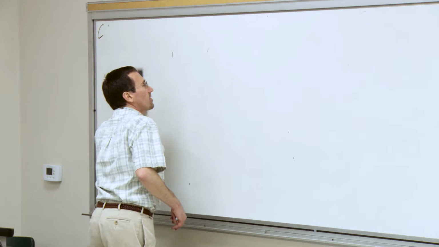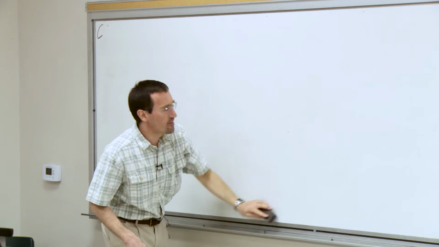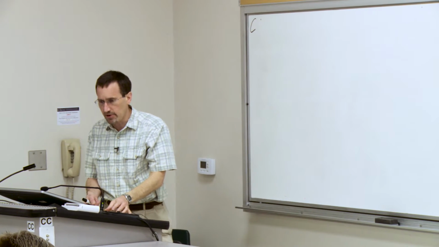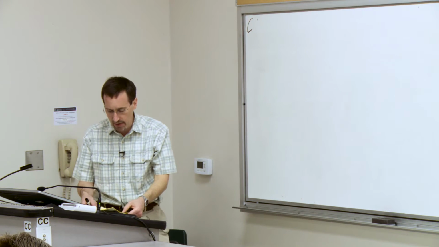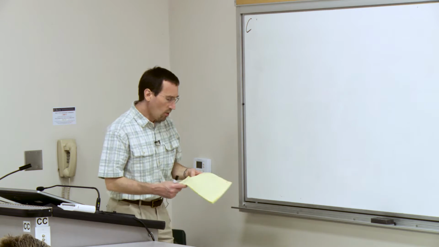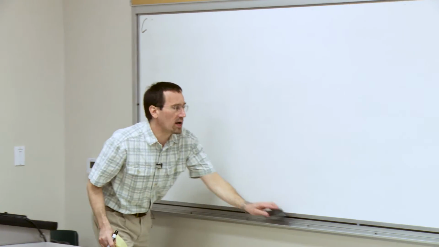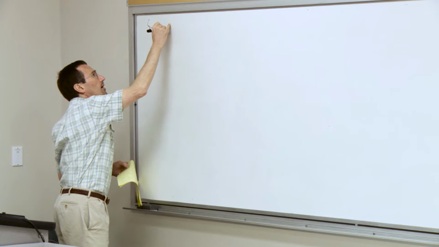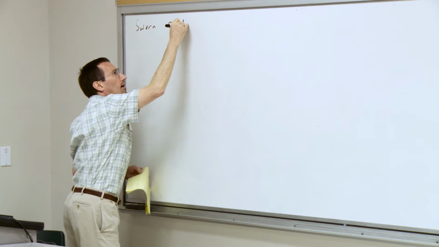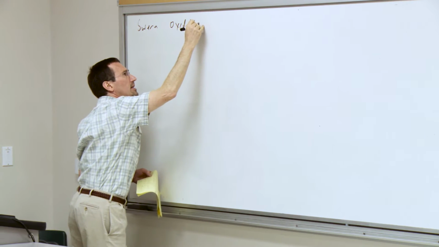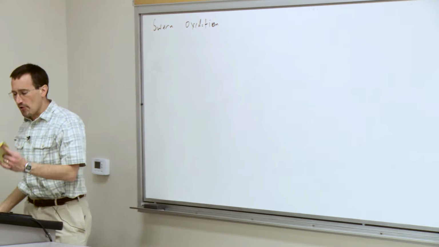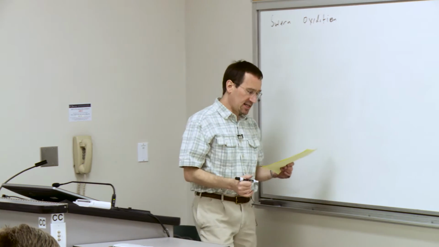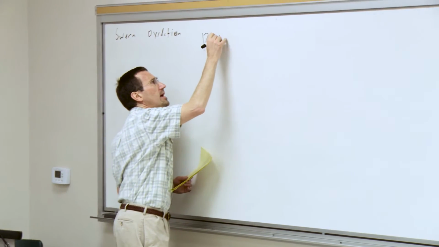So as I said, chromium has gotten itself a bad rep as a toxic and hazardous material, and many other oxidation reactions have been developed. One of the most popular ones is the Swern oxidation. The Swern oxidation uses sulfur as the oxidizing agent, ultimately dimethyl sulfoxide, but involves a number of other reagents.